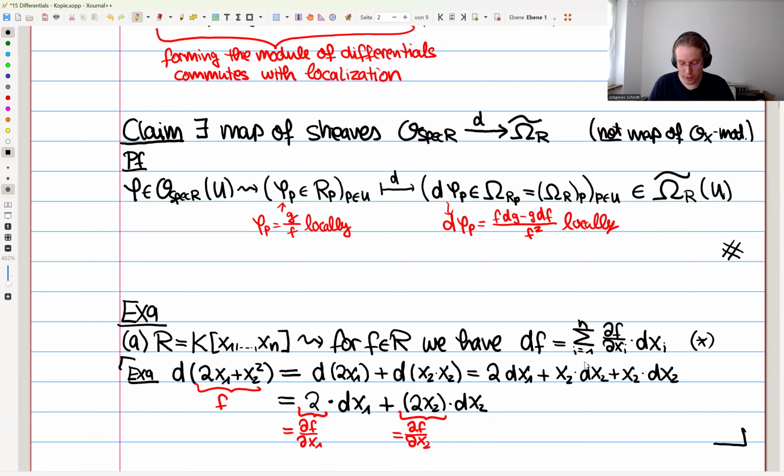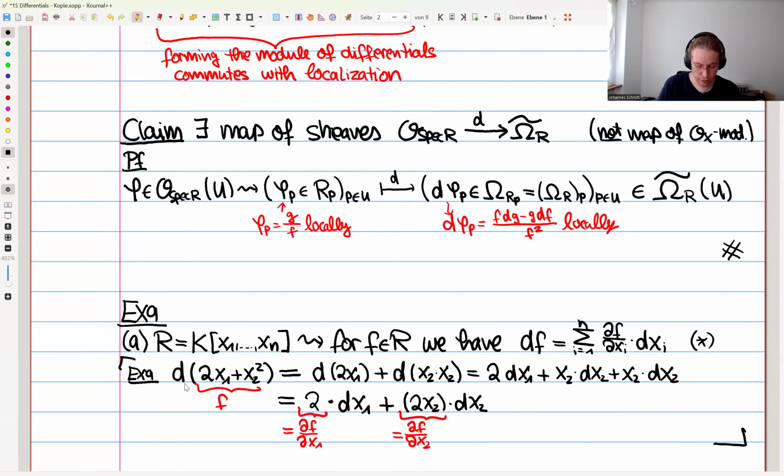I mean, this formula looks pretty plausible, right? This is how you would compute an absolute differential of a function. And the claim is just that the three rules that we have allow you to do this. So for example, instead of giving a proof, let's just see it in an example. Let's say f is of this form, just 2x1 plus x2 squared. And then we want to compute this symbol here.